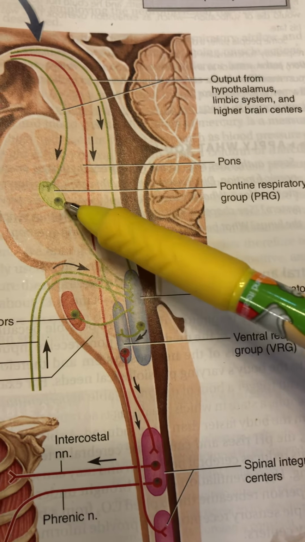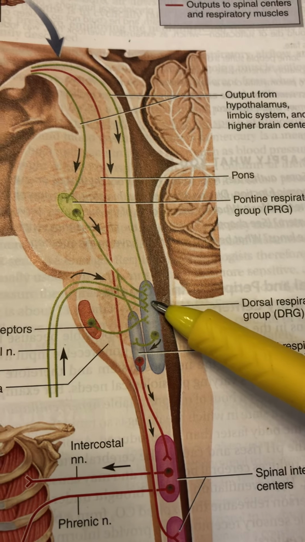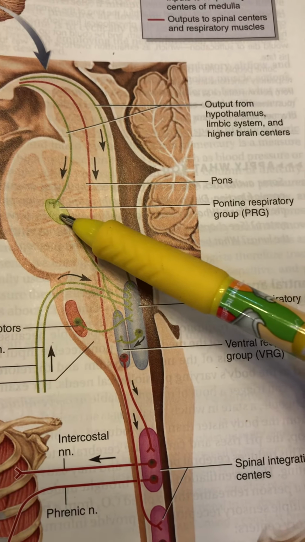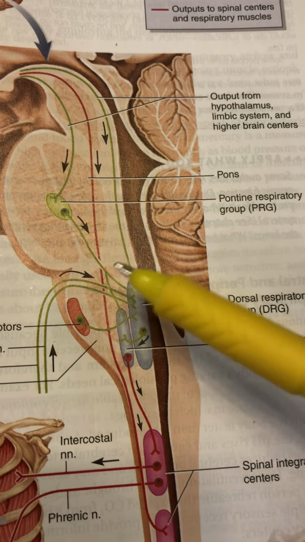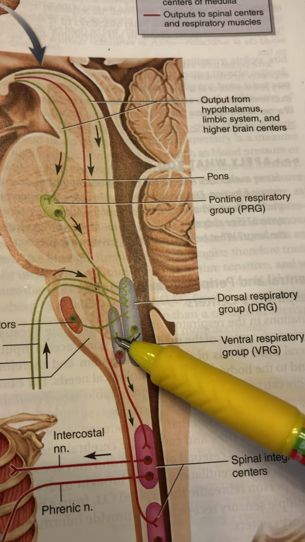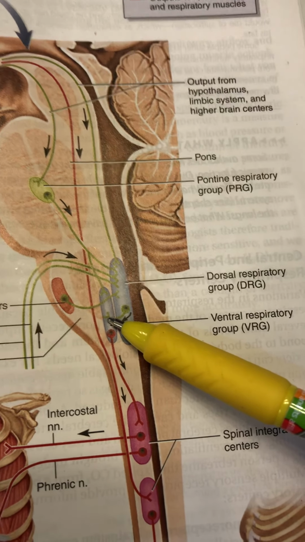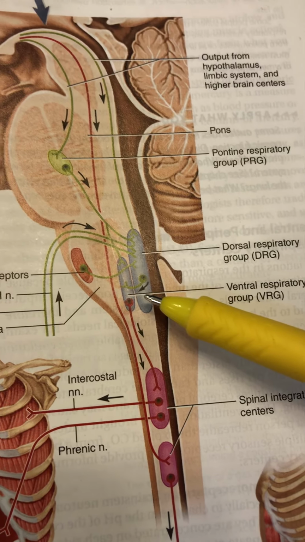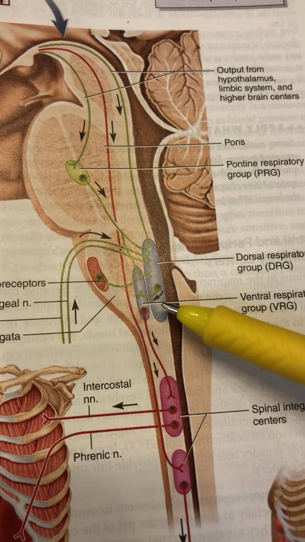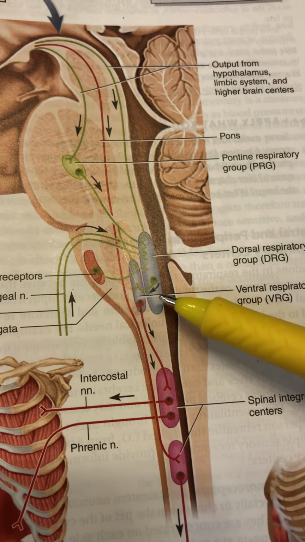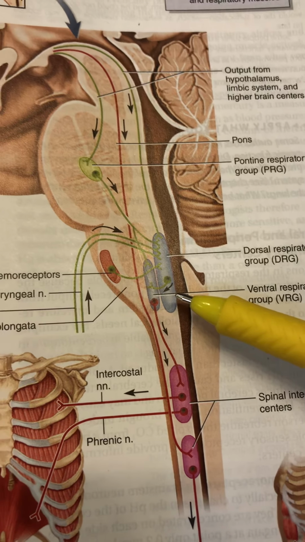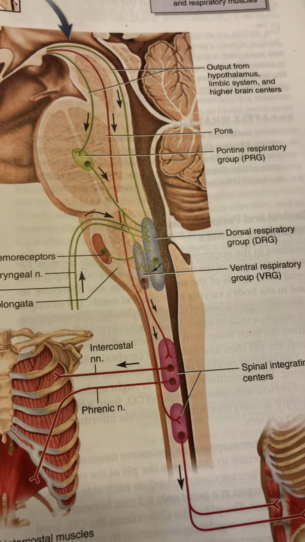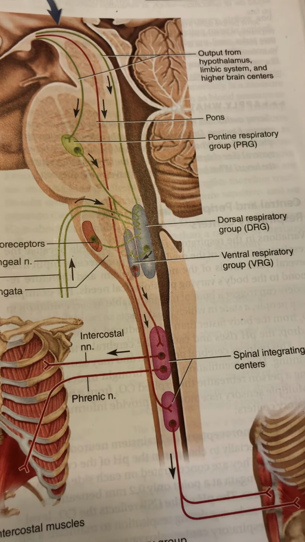But it issues output through the DRG and VRG. I'm sorry. Output to DRG and VRG. By acting on those centers in the medulla, it hastens or delays the transition from inspiration to expiration, making each breath shorter and shallower, or longer and deeper. The PRG adapts breathing to special circumstances such as sleep, exercise, vocalization, and emotional responses, for example, in crying, gasping, or laughing.